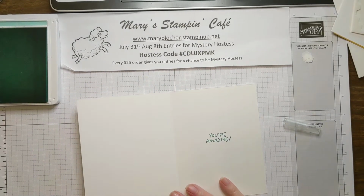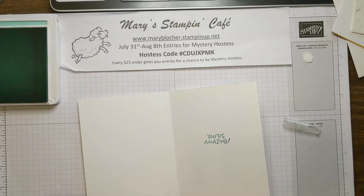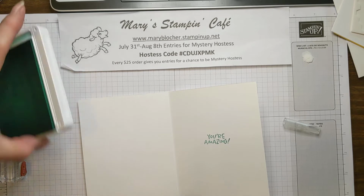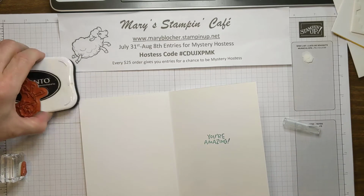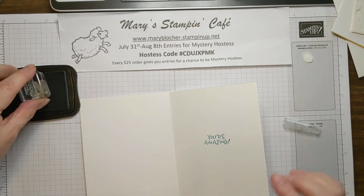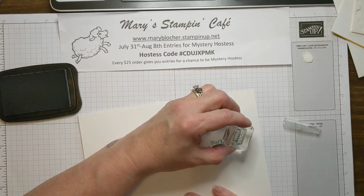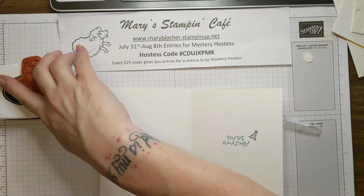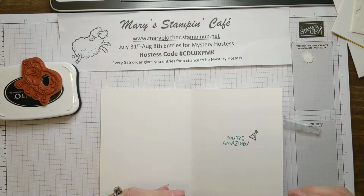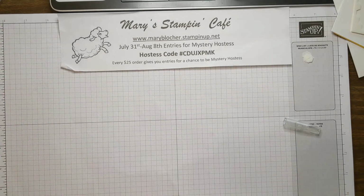There it is. Now I'm going to grab out of the stamp set the cute little birthday hat. It's so cute. And I'm going to put it on the back side of the block that had the little happy birthday sentiment. I can save on blocks that way. And I'm going to stamp this in the Memento ink because I want to color the little circles in the hat. There we go. I want to color those with my Coastal Cabana Stampin' Write marker. So I'll give that just a second to dry.